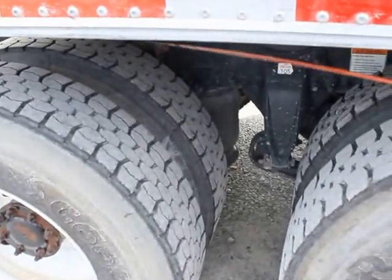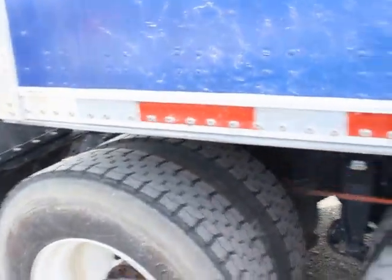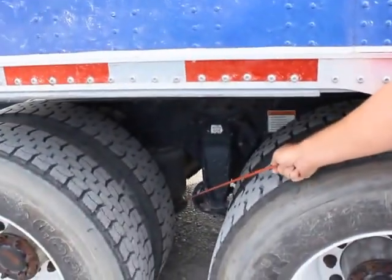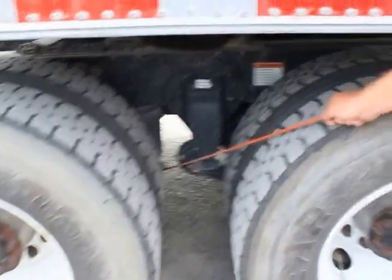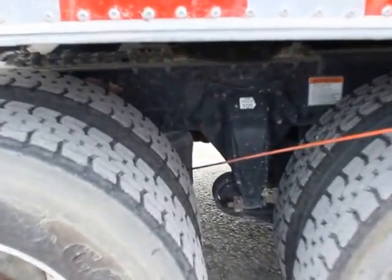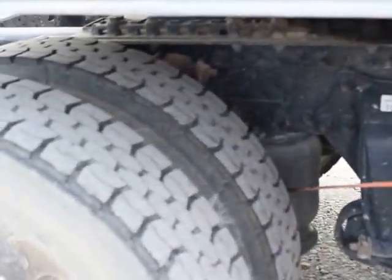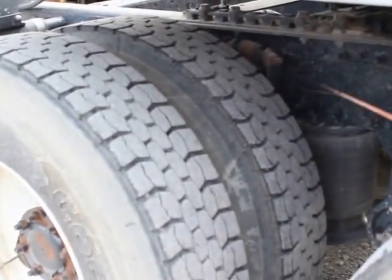My upper shock mount is properly mounted secured. Not bent, broken, or damaged. Not missing any bolts, nuts, or hardware. My lower airbag mount. It's properly mounted secured. It's not bent, broken, or damaged. Not missing any bolts, nuts, or hardware. My airbag, properly mounted secured. It's not cut or damaged. And it's not leaking. Not missing any bolts, nuts, or hardware.